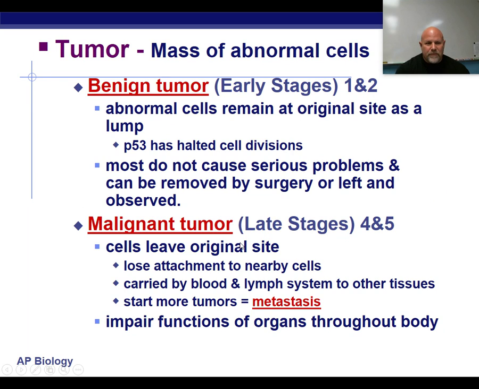So benign tumors aren't very harmful. Malignant tumors are very harmful. Right now, we discover most tumors in stage 3, 4, or 5 because that's when they get a little size to them, and that's when they start causing symptoms, start causing discomfort or whatever. And so that's not good though, because when you get to the malignant stages, the cancers are already to a really harmful stage.